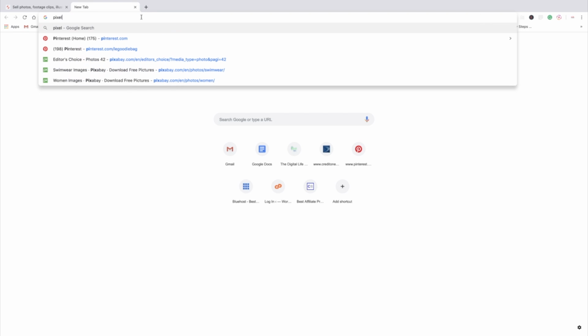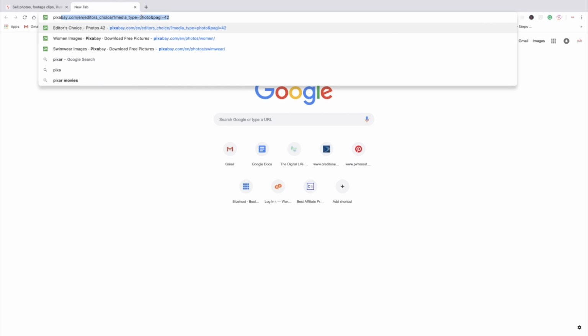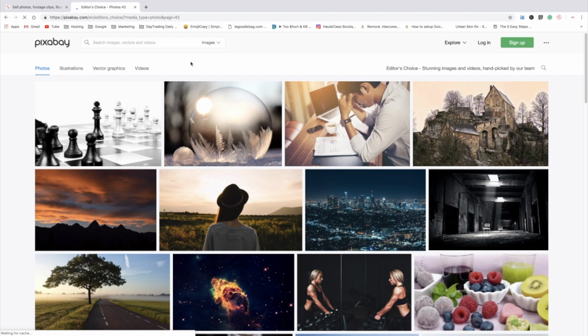I'm going to show you guys something right here. This is a free image site, Pixabay. Let's say you need images for your website, and Pixabay will give them to you for free. But here's the thing: you're not always going to get the image that is totally specific to your needs. I was putting together a website yesterday, and one of the images that I needed, I couldn't find anywhere through my free resources. So I literally had to go look at Shutterstock for my images.